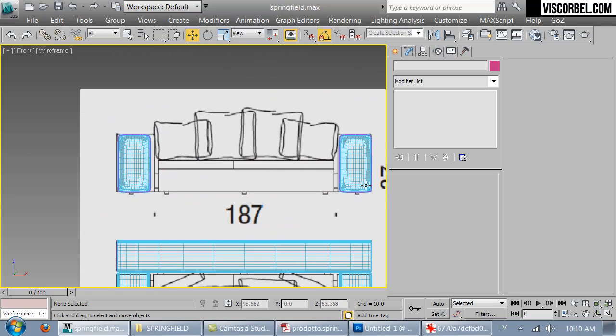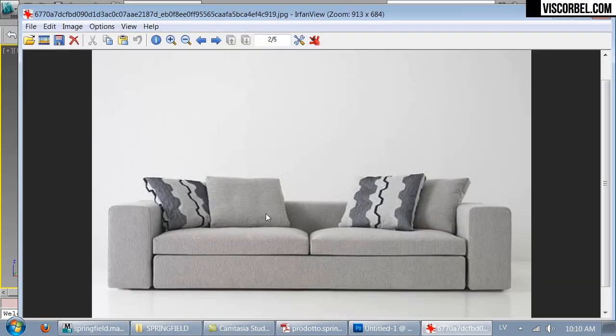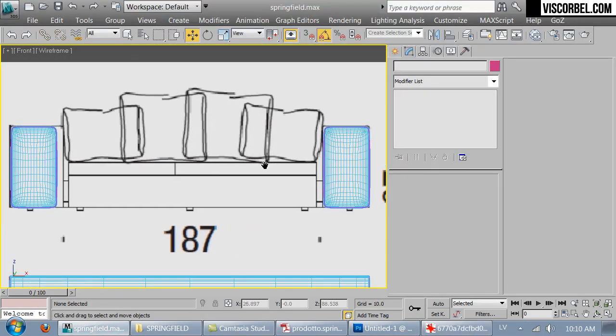Right, let's create these large cushions now. It's pretty simple without any too noticeable seams. Let's start with the box.